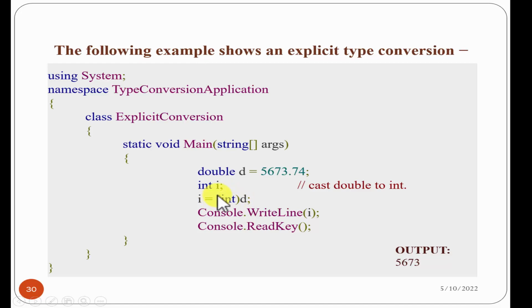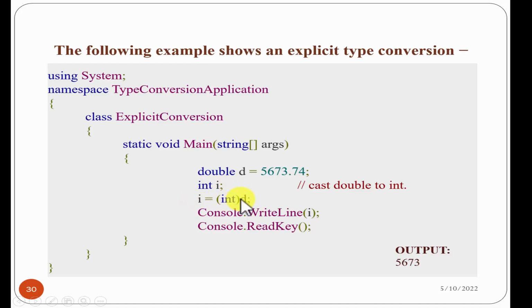It is a keyword in C#. You can check in the keyword list. In the brackets, we use a cast operator. This cast operator is nothing but a data type, in which you are going to convert the value. Here it is integer type. That's why we take integer, because we convert it to integer. Then we will put it into the integer type variable.